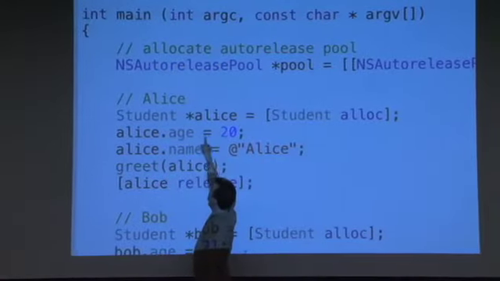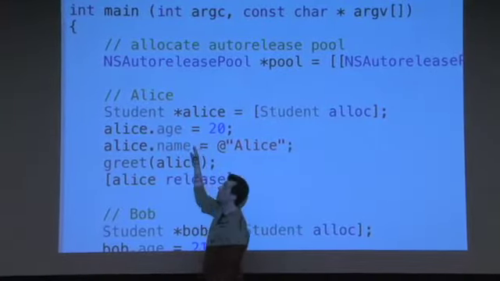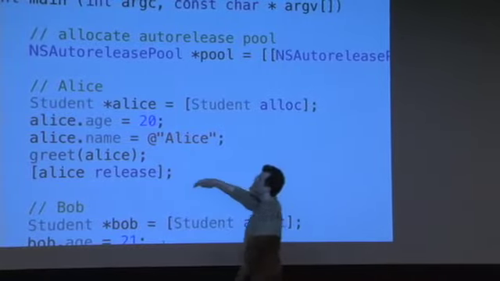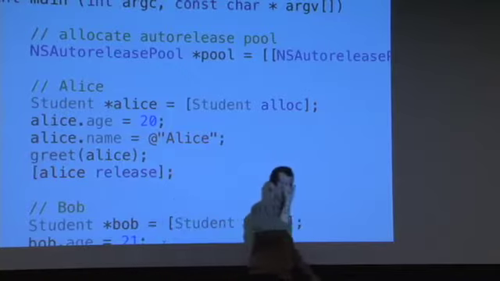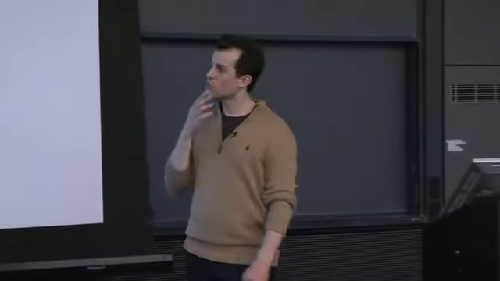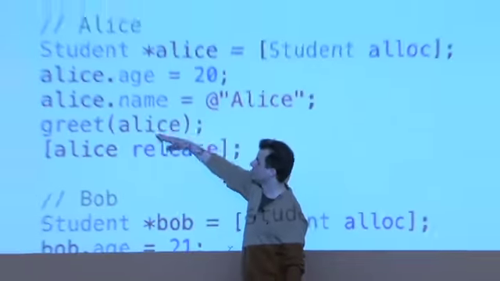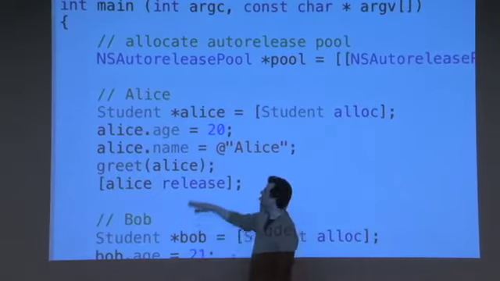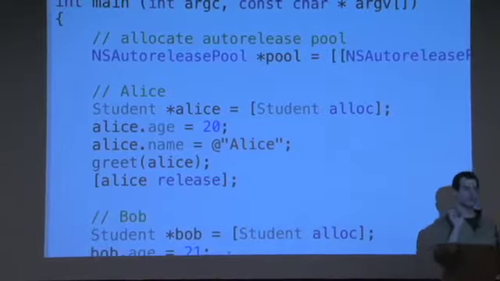And because there's an assignment operator on this line of code, it's going to sort of automagically invoke a method that by convention is called setAge. On the next line of code, it's going to, by convention, invoke a method called setName. So I deliberately named my messages earlier, or my selectors earlier, to be setAge, setName, because it turns out this is going to be useful in just a moment when I eliminate even more of my code. Let me wave my hand at the rest of this, because Bob is copy-pasted from Alice. Greet is the same. Release is the same. But for now, any questions on this introduction of the dot syntax?